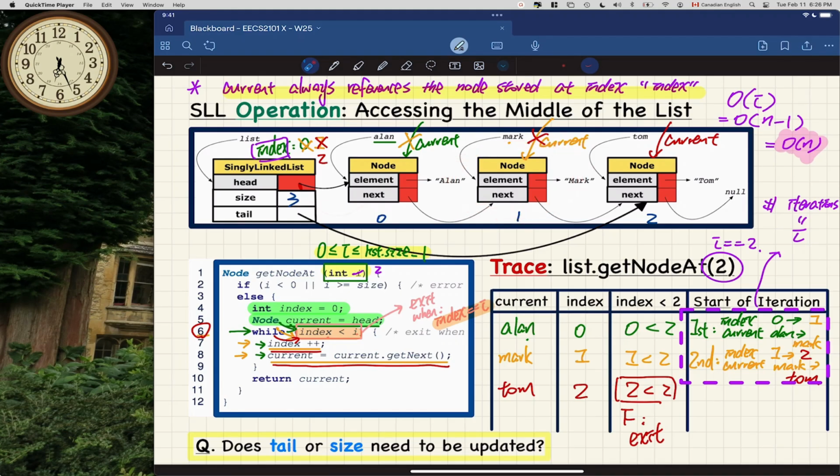Right? I'm going to write it down for you. There could be some confusion for you as well, fellow students. Okay, so here, to access the second last node, you would say get node at.